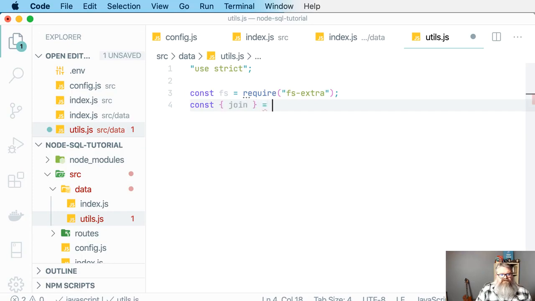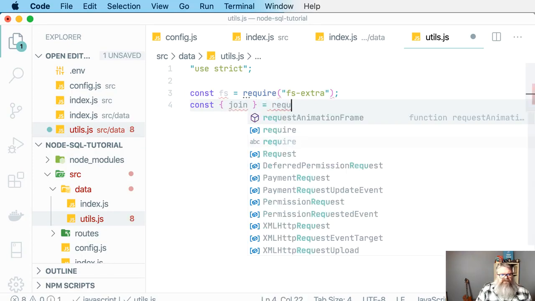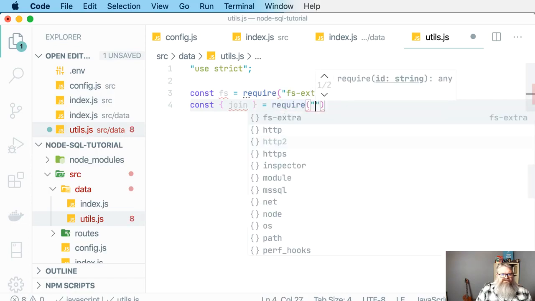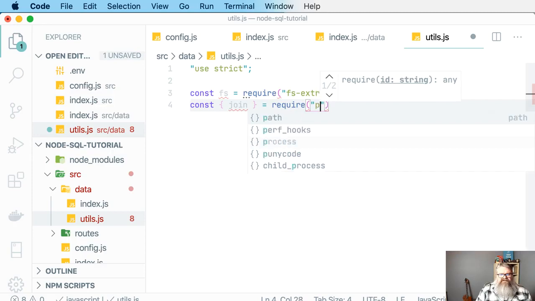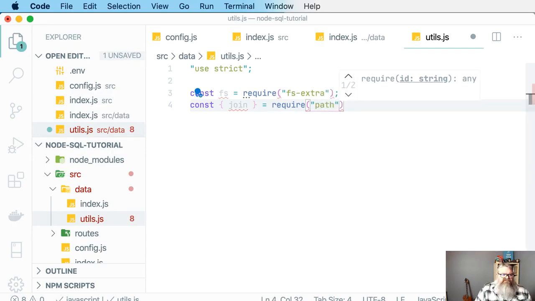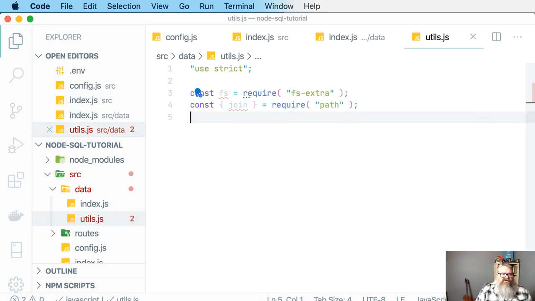So we're using the FS Extra module that we pulled in, and we're also going to use the join function that's part of the built-in path library for Node. And the path library or module deals with folder file paths.